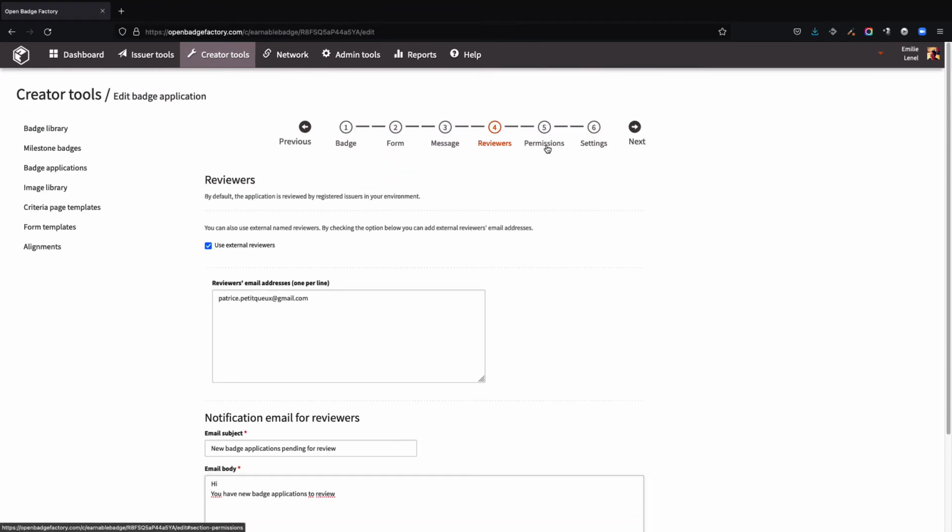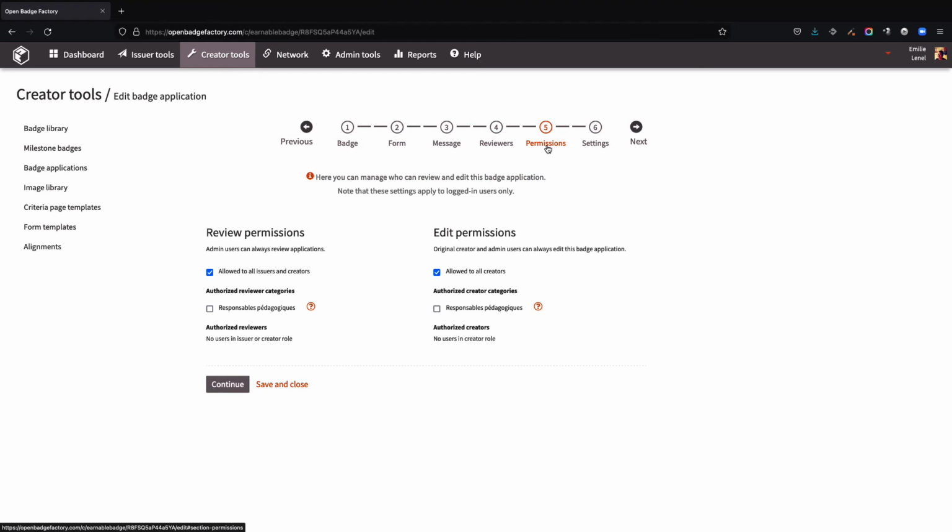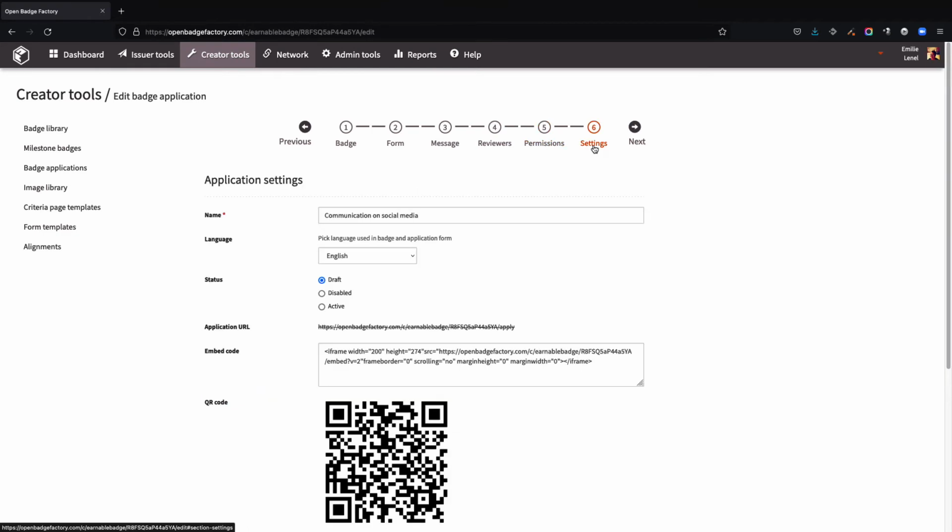With the Permissions tab, you can specify which user groups are allowed to review the request and which groups are allowed to edit the badge application. And with the Settings tab, you can set up the name of your badge application and the language used for the form.